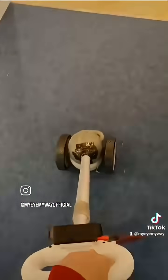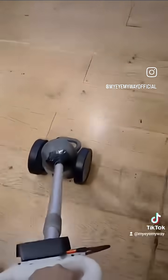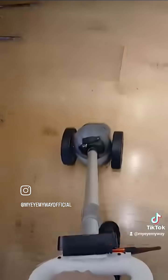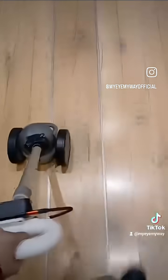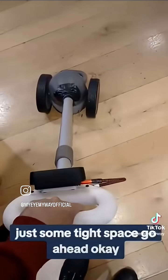So when you're ready, you can start to walk. Okay, go ahead. And then you'll come back to the device. So you'll feel these turns to the left. Yeah, it's going left. Now we're going left again. Slow down a little bit just because it's a tight space. Go ahead.